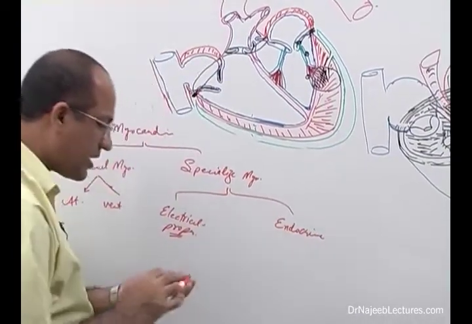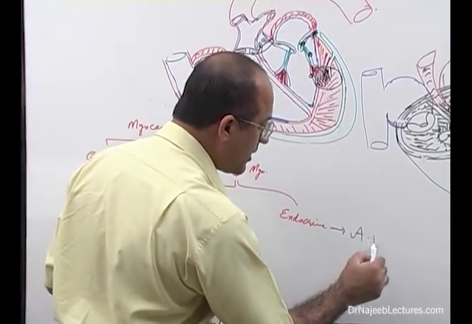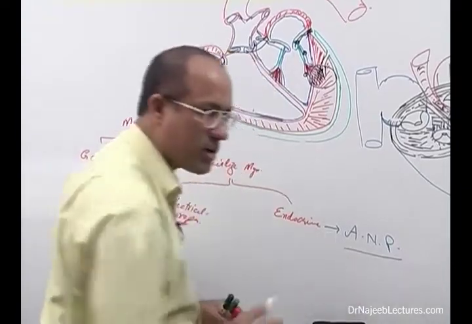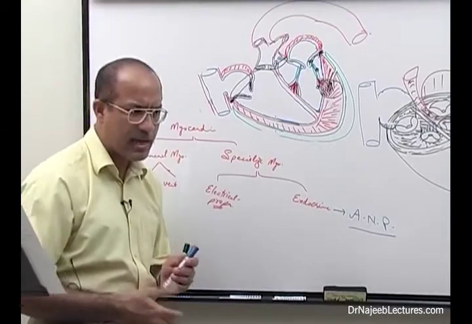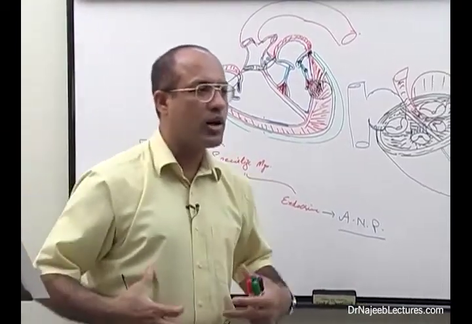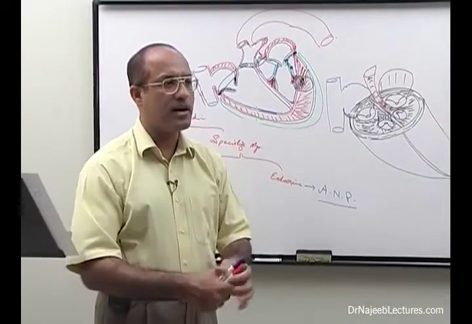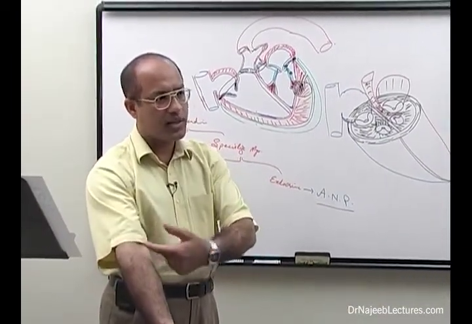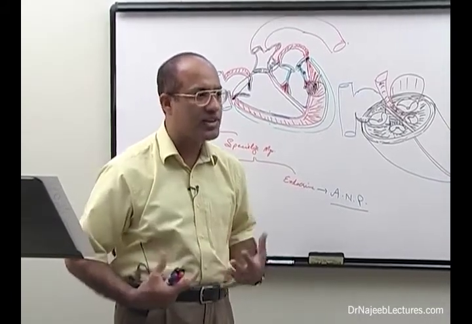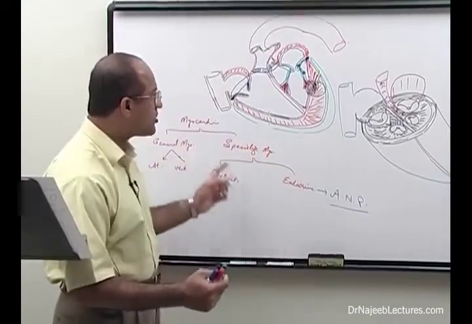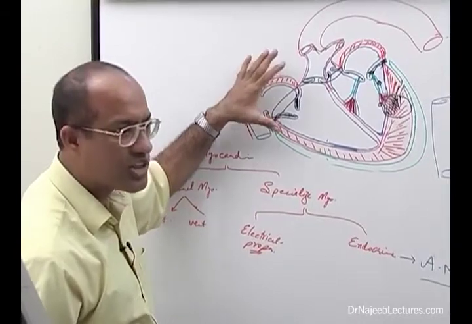The most important hormone produced by the myocardial cell is atrial natriuretic peptide. Have you heard of it? What really happens when your total blood volume is too much? For example, right now, if I start giving you intravenous fluids very rapidly and your blood volume becomes too much, what will happen? Will venous return to the heart be more or less? More. So the atria will stretch out.